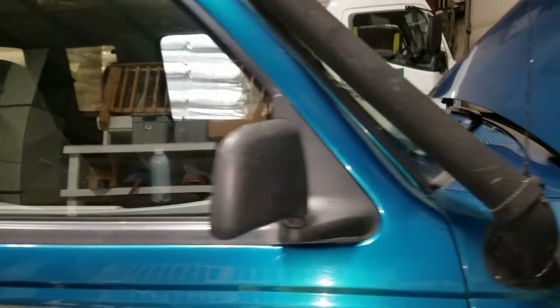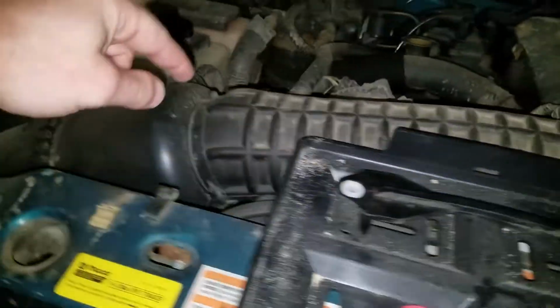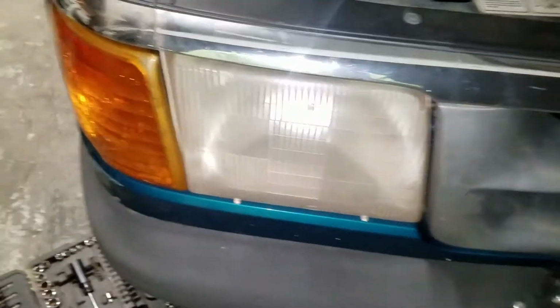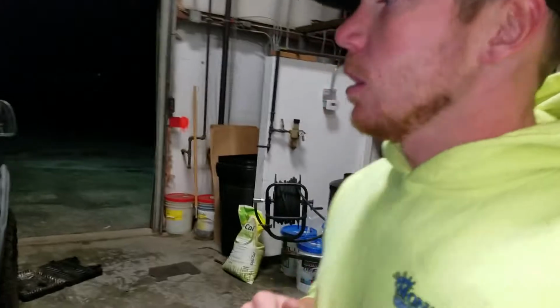One more thing that I'm going to do, because this whole system is not efficient for horsepower, I'm going to take some cold tubing that I have from the Tacoma. I'm going to rig up some piping to come down, and once I get to the track, take this guy out and just have straight piping coming out. Guarantee it's going to be a cold night, because it's one of the last nights that they're running street night at the track. So the air temps will be low, the horsepower will be high.